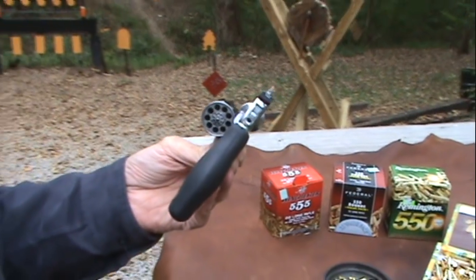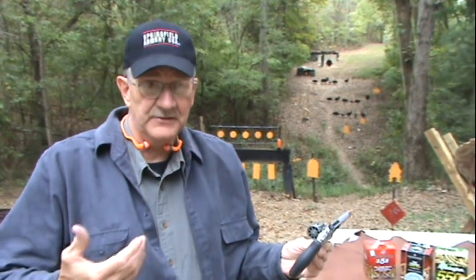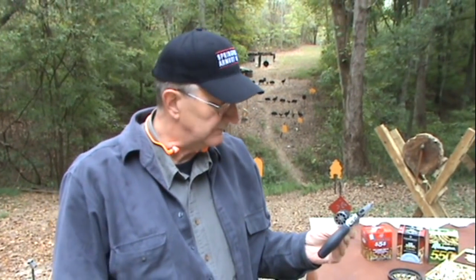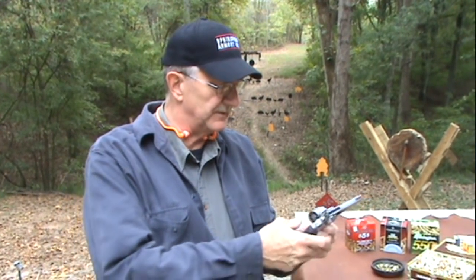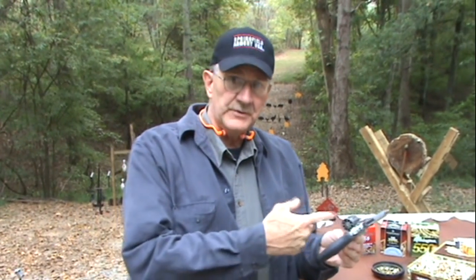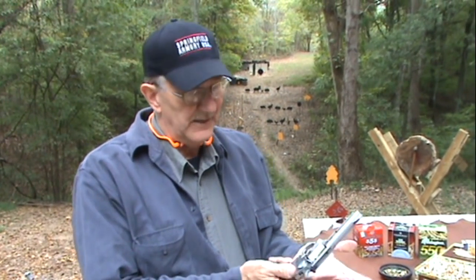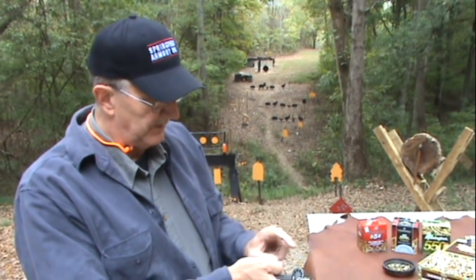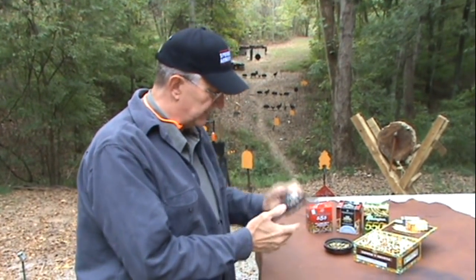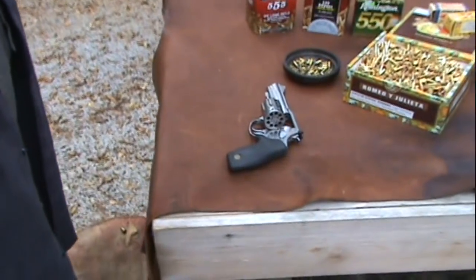A lot of fun. You know, the semi-automatic 22s are so popular, and they generally hold 10 rounds, maybe fewer in some cases, I don't know. But a 9 or 10 round revolver in 22 long rifle, of course you can shoot shorts or longs, whatever you can find, it makes a lot of sense. You can only load 9 or 10 anyway, and so that becomes your magazine, your cylinder. You load it and shoot. Kind of fun. Nice heavy gun and quite a little piece of hardware.